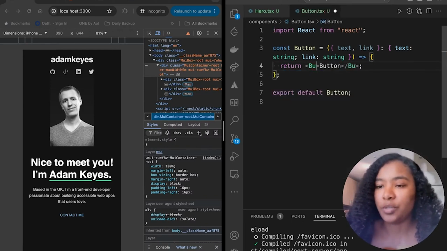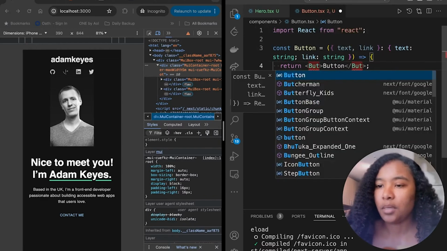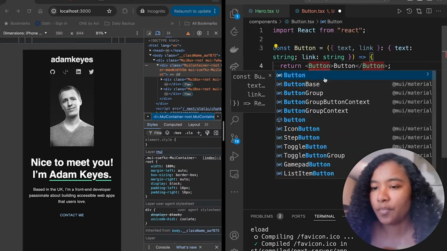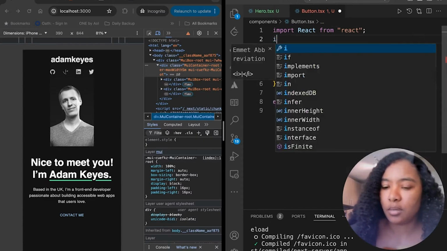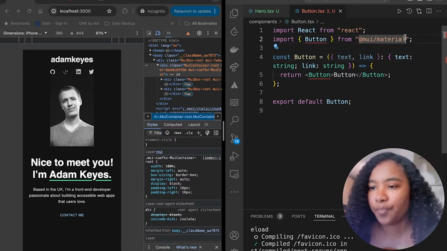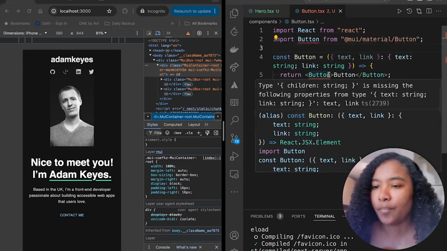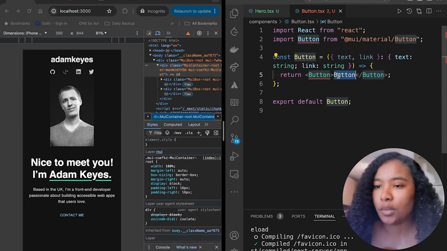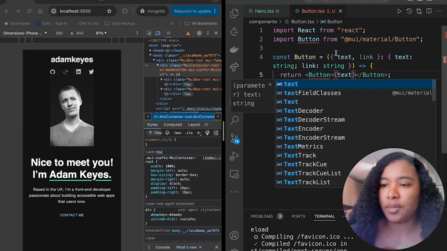And then we're going to change this to a button. Import button. There we go. Push button. And then the text is going to be here.